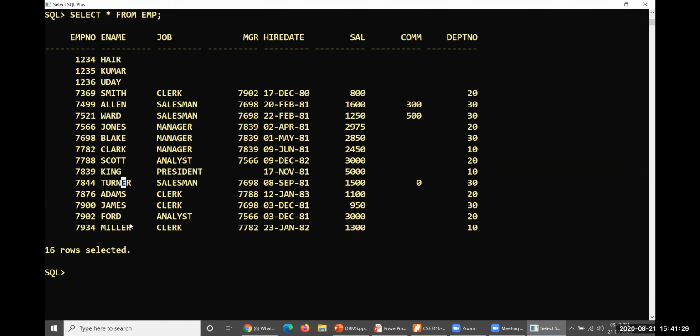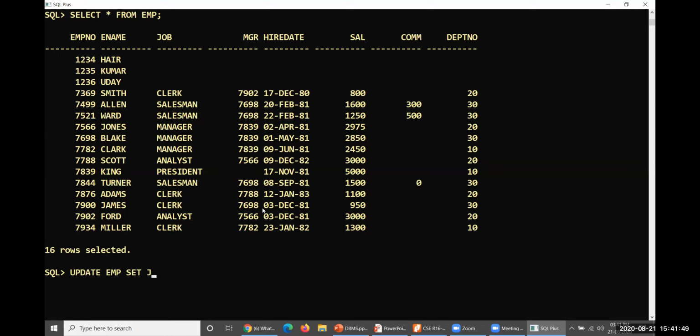I'd like to update some information here. Previously 1, 2, 3, 4 has been entered. I'd like to enter his job and salary, followed by department number. For example, I'd like to enter these 3 values for this one. So update. The table name is EMP, set.